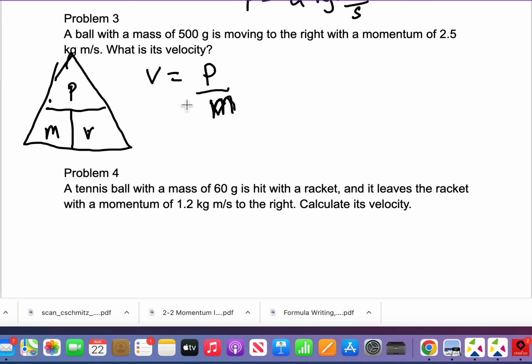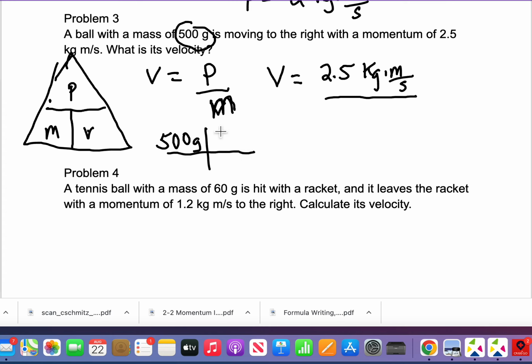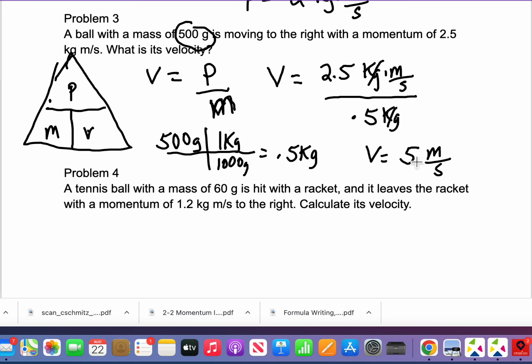So velocity equals P over M. When we use this formula, we have to make sure we use the right units. Velocity equals the momentum, and the momentum units are 2.5 kilograms times meters per second. Those are the correct units. But we're going to divide that by the mass, and you can see the mass unit is incorrect. It's in grams. So before we can plug that in, we have to change it to kilograms. We'll go 500 grams, use the conversion 1 kilogram, 1,000 grams. That gives us 0.5 kilograms. Then we plug that in for our mass, 0.5 kilograms, so that the units of kilograms cancel. When you take 2.5 divided by 0.5, you end up getting 5, but since the kilograms cancel out, the unit is meters per second. And a meter per second is a velocity unit, so you want to make sure you have the correct units.